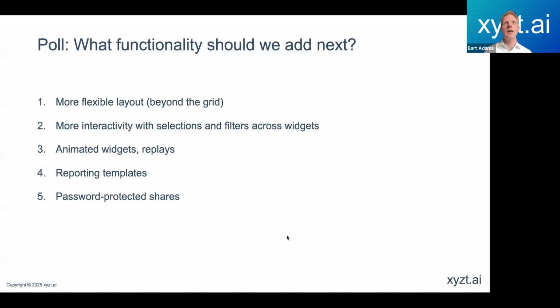The fourth one, you can imagine that instead of having dashboards, you have templates that you want to be filled in. And the templates are maybe created by you in another tool or in a way that can be reused when you create different dashboards. And then finally, one we haven't tackled yet: password protected shares. We don't have it yet. So you can share the dashboard, but it is through a publicly accessible link. So if you need to protect it through a password, that is not something that we have yet.